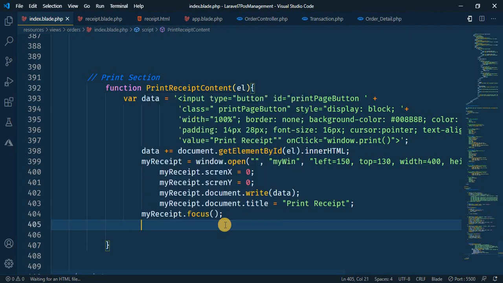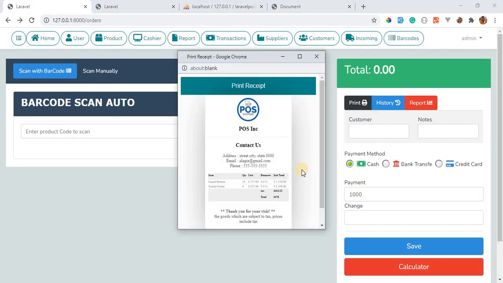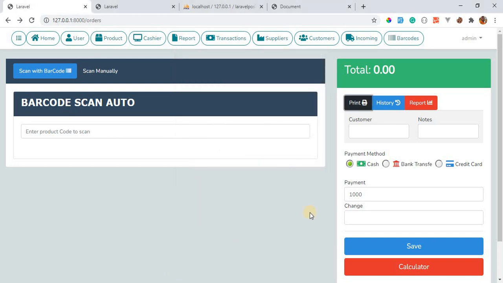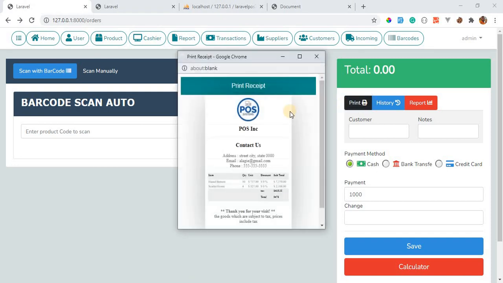Windows will be closed automatically, like I do here. If I click this, it will wait up to 80,000 milliseconds, then it will close. Okay, wait up to 80,000 milliseconds and it will receive. Our modal is closing now. Here, if I open this now, it will wait up to 80,000 milliseconds, and then it will close.